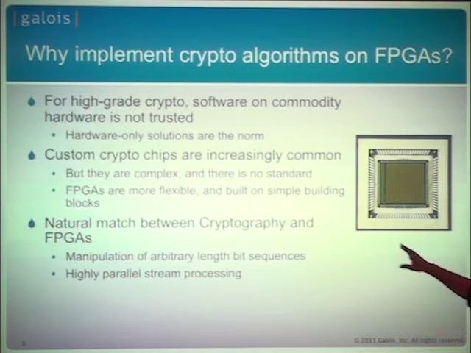And there's this very natural match between so much of what goes on in cryptography and FPGAs. A little bit less so now than the way a lot of cryptography is involved in big prime numbers and things like that. But for a long time, certainly for something like AES, it's all about bits and bit manipulation and so on. There's cool algebraic properties, like the bytes themselves are seen as polynomials describing elements in what's called Galois field 2 to the 8. But at the end of the day, they're just bits, and you just represent them as 8 bits and manipulate them as such.